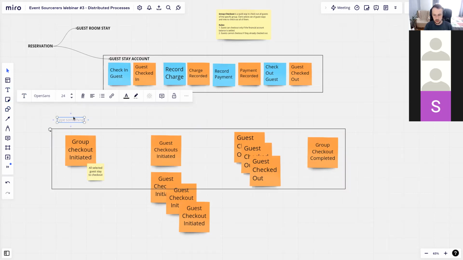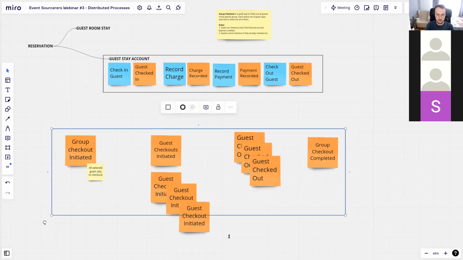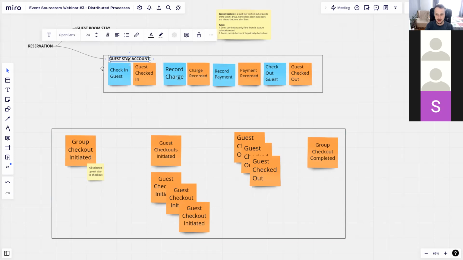You talked about the check-in process, but in fact, the most important aspect of modeling in event-driven systems, for me, is that we shouldn't be focused on specific entities. So for example, here we have a guest stay account. It's not precisely the guest stay. And as Mateusz said, we would have more entities like even check-in. And here we would have a group checkout.